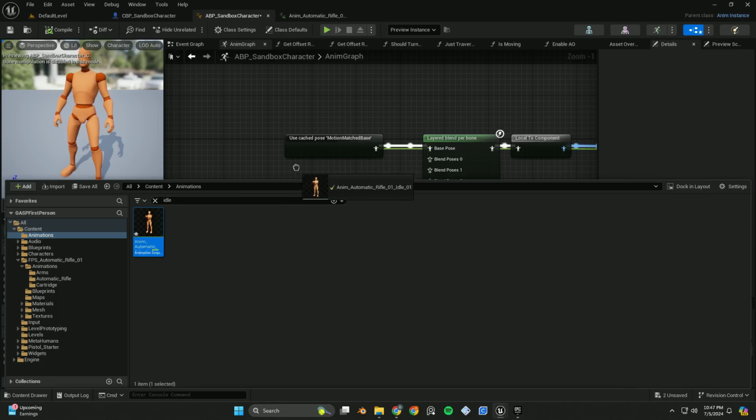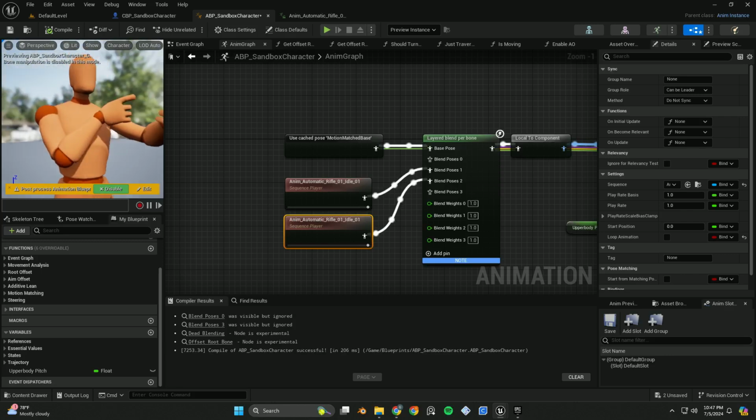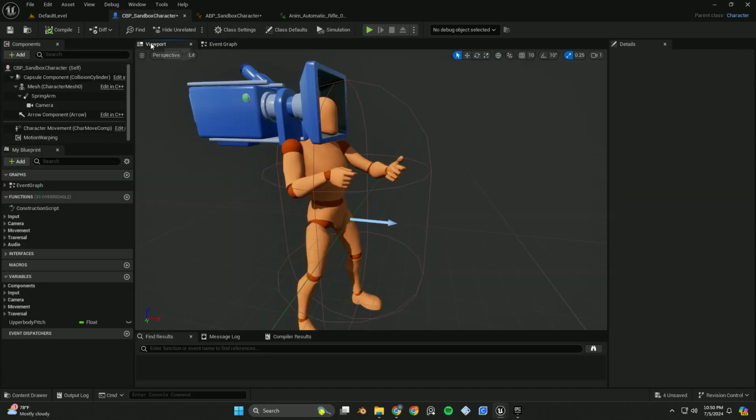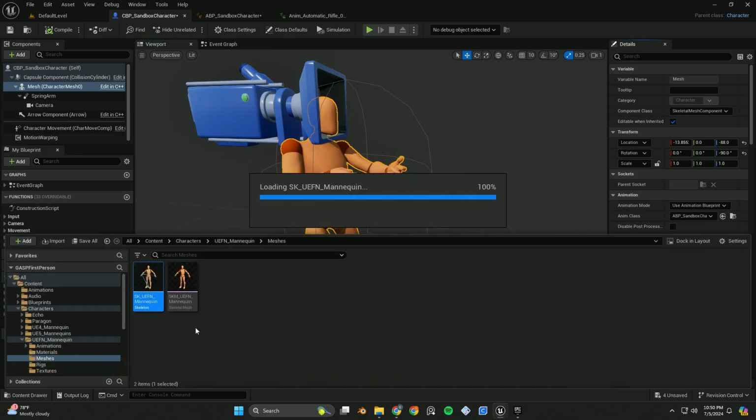And now we can drag that pose into the animation blueprint and set it as one of the blend poses. I'm going to apply them both to the left and right arm, which is index 1 and 2. Now you can see that only the left and right arm got the animation applied.